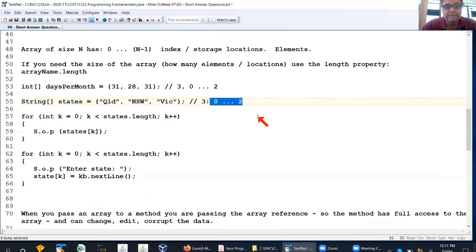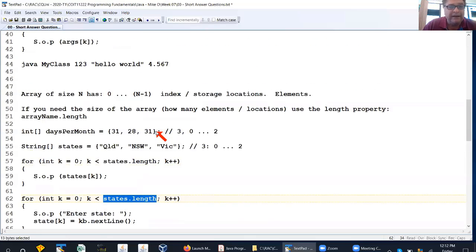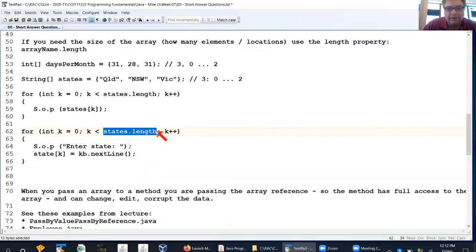Okay, so don't forget your property, that it's array name.length. You can use it anytime to get the number of elements in the array. You certainly don't want to be doing things like hard coding 20 all the way through, or 3. If you find yourself hard coding the array size, stop and go back to using the array length. Or if you've got a constant set up, you could use the constant. That's fine as well if you had that constant set up. Okay, but either of those is fine. But don't go putting 3 or 20 or anything everywhere, because when your array size changes, you've got to change the size in multiple locations.